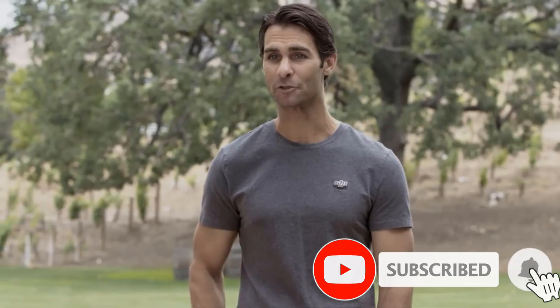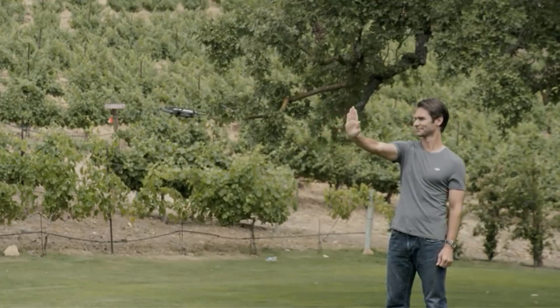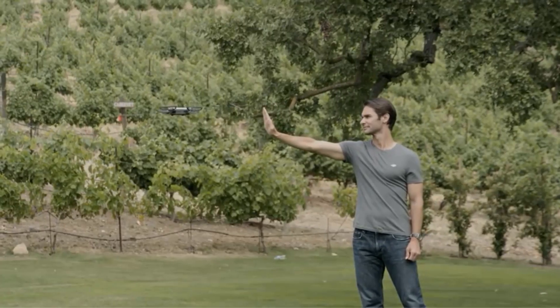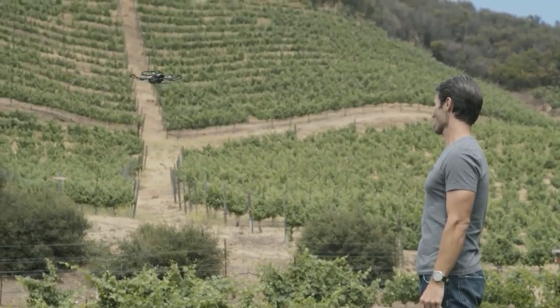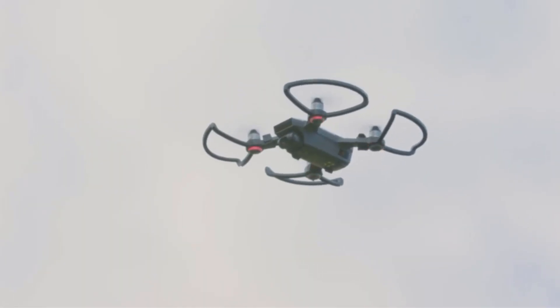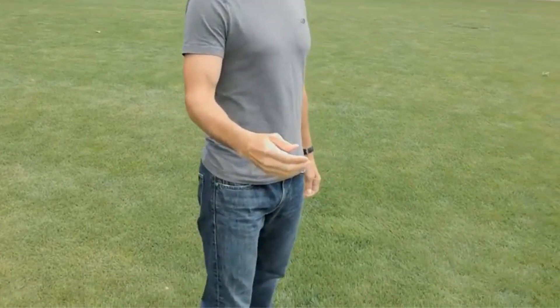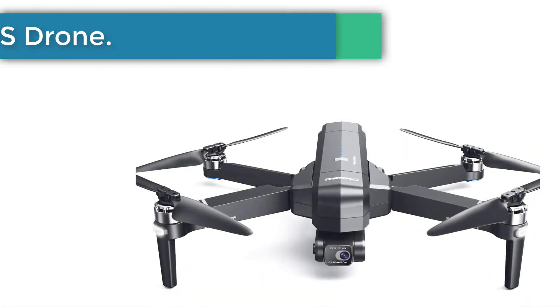While the aircraft is in motion, taking selfies can be accomplished using the gesture hand included in the package. It is astonishingly affordable, especially considering how light and easy it is to carry around. This drone offers excellent value for its price, thanks to its exceptional wind resistance. The Spark is a mini drone featuring all of DJI's signature technologies, allowing you to seize the moment whenever you feel inspired. With intelligent flight control options, a mechanical gimbal, and a camera with incredible image quality, the Spark empowers you to push your creative boundaries.